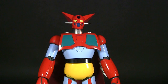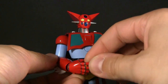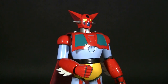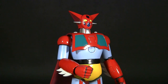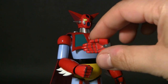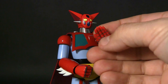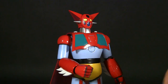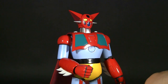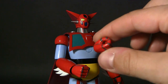Alright, now I did tell you he comes with different hands. I'm not sure if you guys are going to need to see all the separate hands on him, but you know, you got the idea. He's got that hand. He's also got this one right here. He's got the karate chop. I like to call them karate chop hands here. And you can see the details. I'm kind of liking the way they did it, instead of just molding the little in-between knuckle things, the joints, they've gone ahead and painted them, which is nice. And then he's got these fisted hands, which are technically not really fisted, they're just for holding the weapon here.